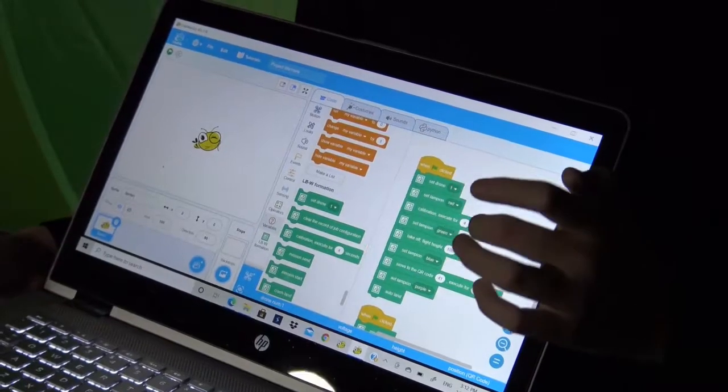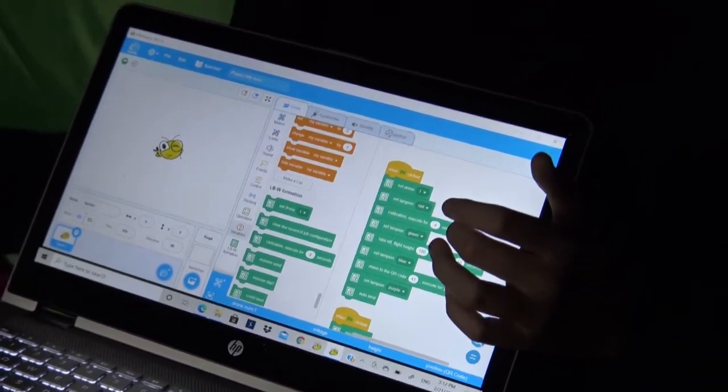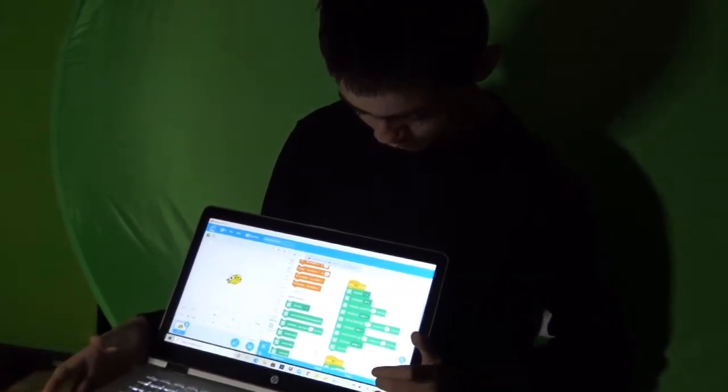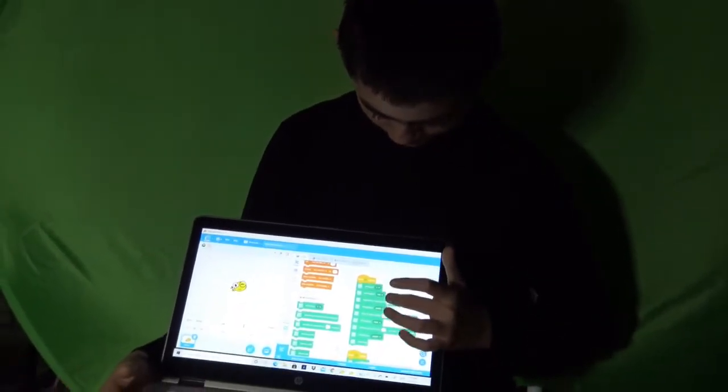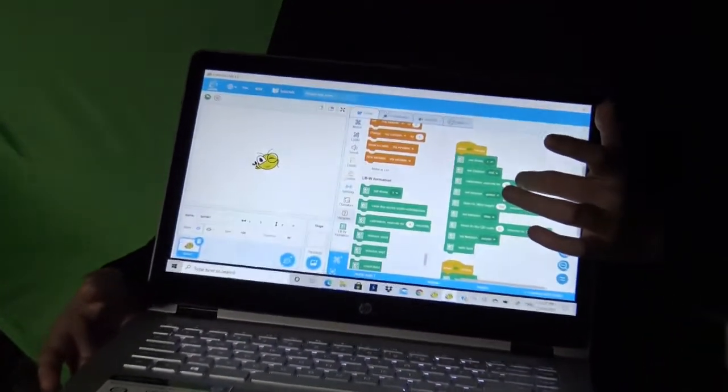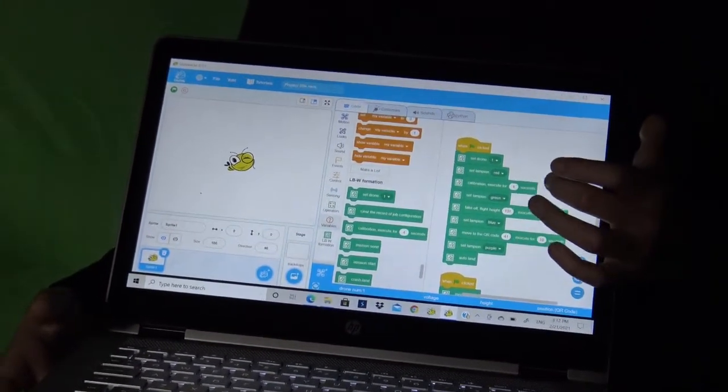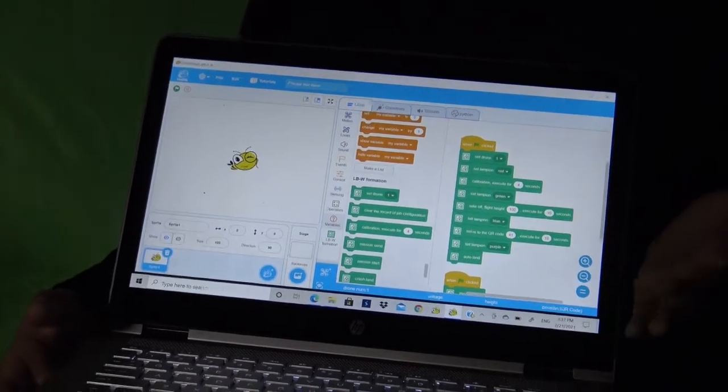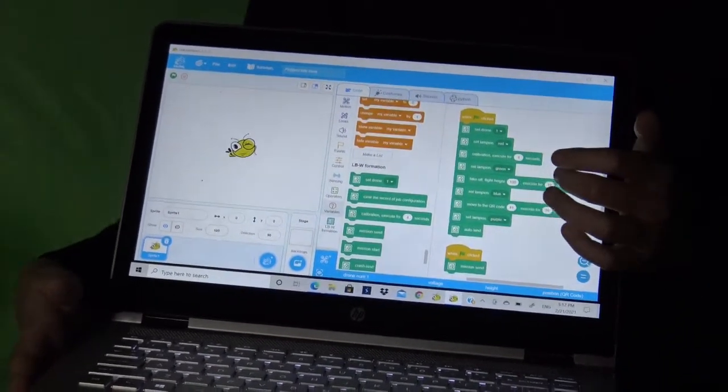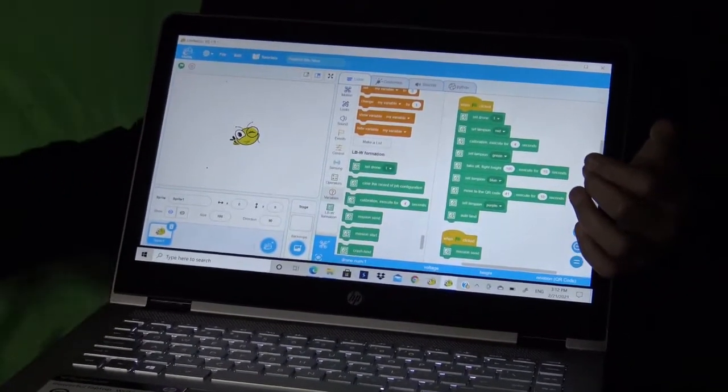Tell you that it's about to calibrate, which tells it where, how high it is, if it's above anything, and most importantly which QR code it's on. Next it's going to turn green and that'll tell you that calibration is done. It'll take off in a few seconds and it'll stay up for about 10 seconds at first, and then it'll move to the QR code number 41. And whenever it does that the light will be blue and it'll take 10 seconds to do that, and then it'll turn purple whenever it's about to land.